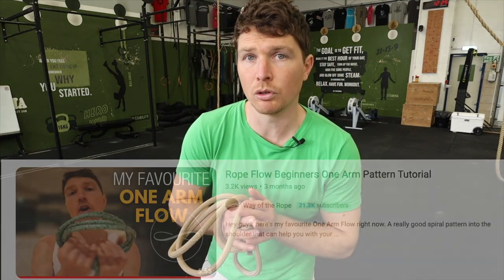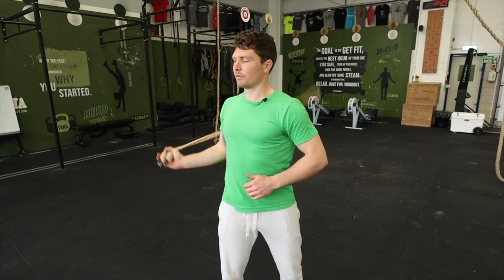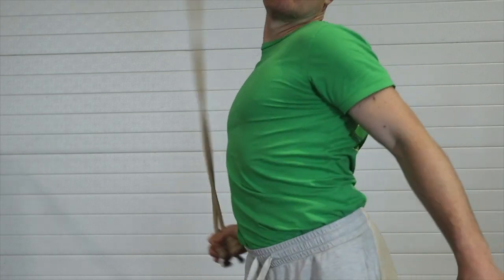It allows us to practice with a little more flexibility and freedom because they're not anchored to that other arm. If you saw the previous one-arm tutorial I did on YouTube, you would have seen what I call a triple spiral — three revolutions to one cycle of the pattern — with a very beautiful shoulder whip and rotation where we can get the whole body.